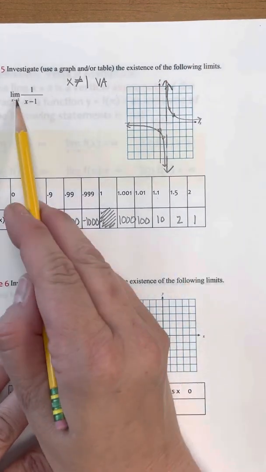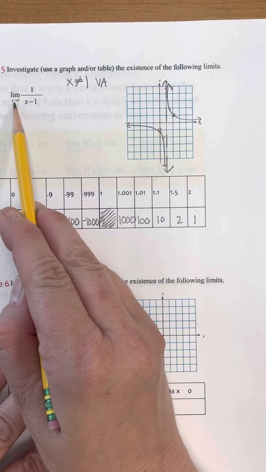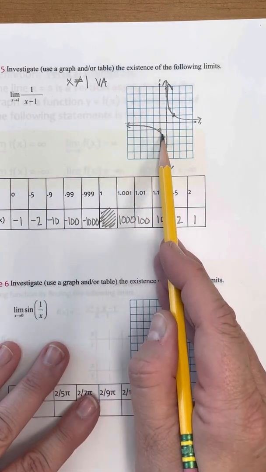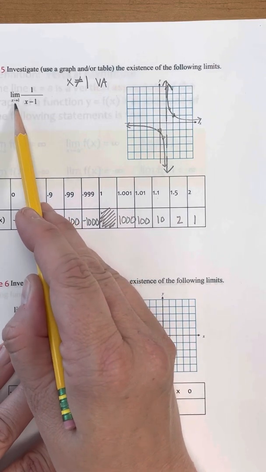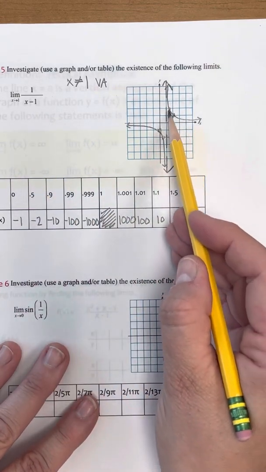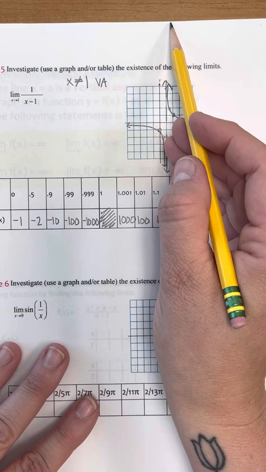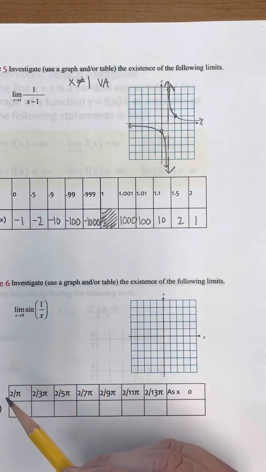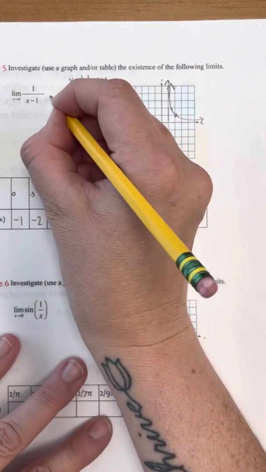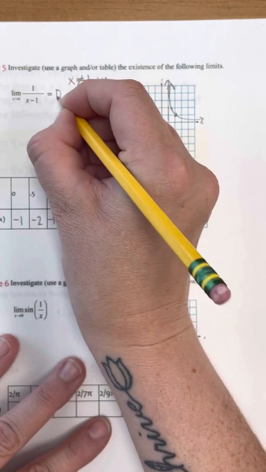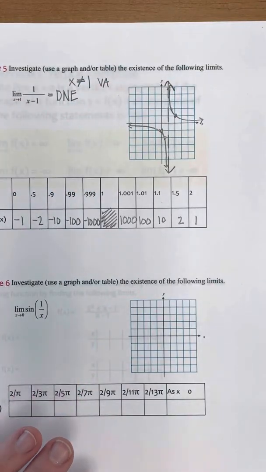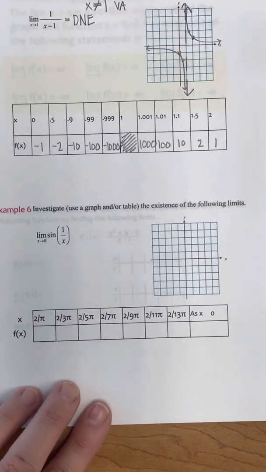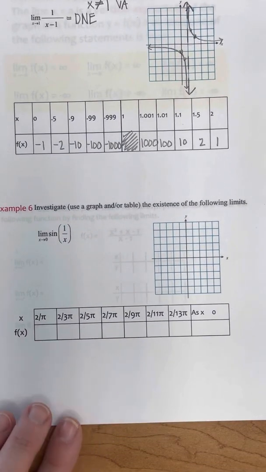So what's happening as it approaches 1 from the left? Well, it's going down infinitely. What happens as we approach the 1 from the right? It's going up without bound. So remember number 2 on the list of when it does not exist. When it goes without bound, we have one side going towards positive infinity, one going towards negative infinity. So for us, that's going to be another example of does not exist.